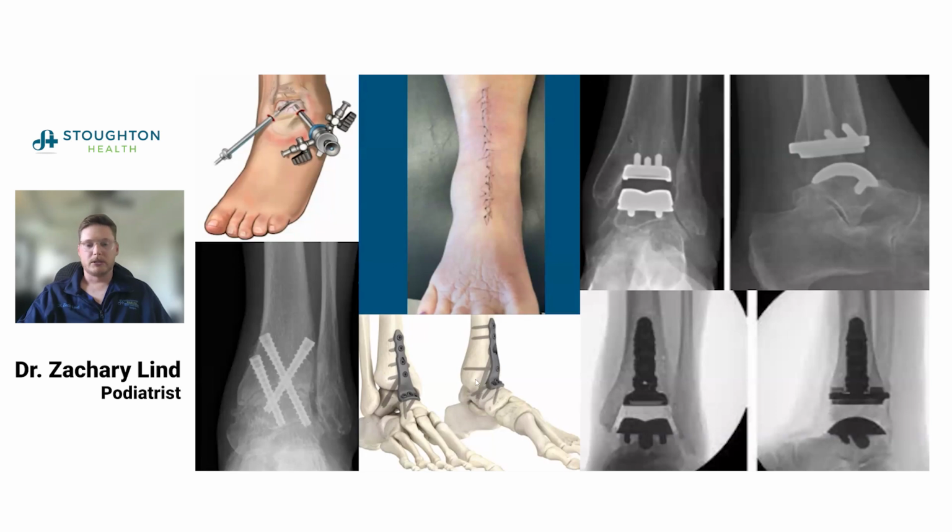For the ankle fusions, natural bone healing is typically 6 to 8 weeks. If you've got diabetes, if you're a past smoker, thyroid deficiency, vitamin D deficiency, these are things that can prolong that and make you have to stay off of it longer. This is one of those things where we need bone to come back and heal to bone. Essentially, instead of a joint, you're making it one bone.